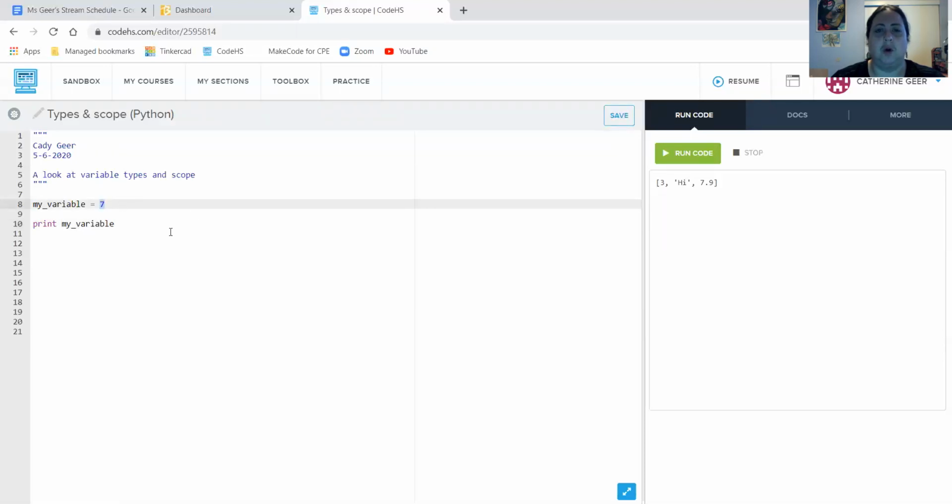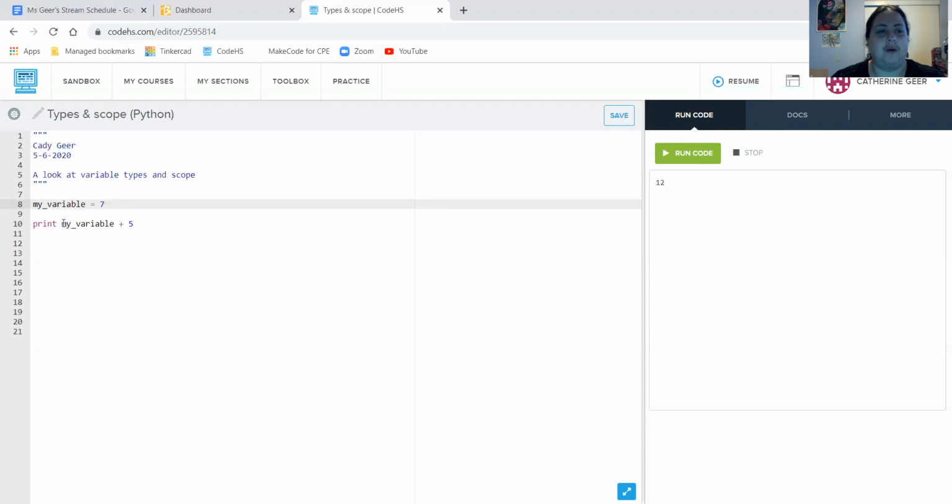So let me show you why we might want to do that. If I have the number 7, for example, I might want to be able to add something to it. So 7 plus 5, and then when I print that out, there we go. 7 plus 5 is 12, so it prints that out just fine. It could tell that this was a number. It automatically decided that it was an integer, if you remember from us checking the type, and so it had no problem adding 5 to it, okay?